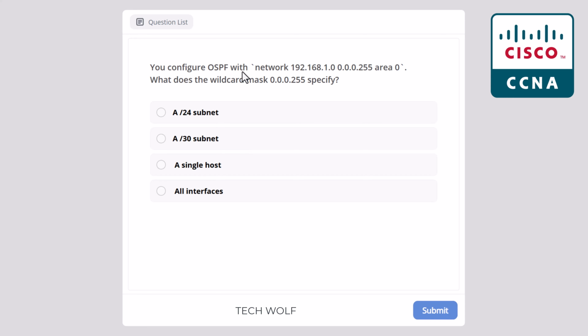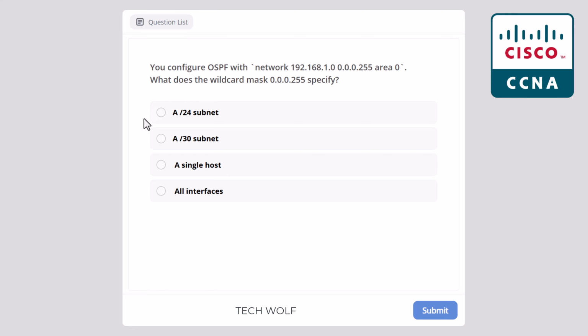You configure OSPF with network 192.168.1.0 0.0.0.255 area 0. What does the wildcard mask 0.0.0.255 specify? A /24 subnet, a /30 subnet, a single host, or all interfaces?